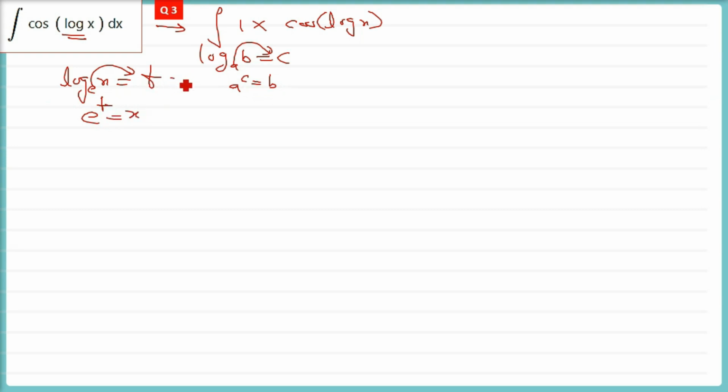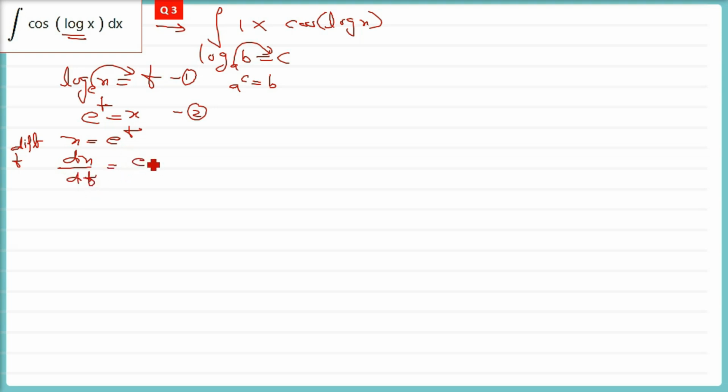Now we have assumed something and we have to substitute later also. So let me mark it as equations 1 and 2. So x equals e raised t, we need to differentiate it also, because if you're substituting somewhere or assuming, you need to think about all the content in the question, because dx is already there.